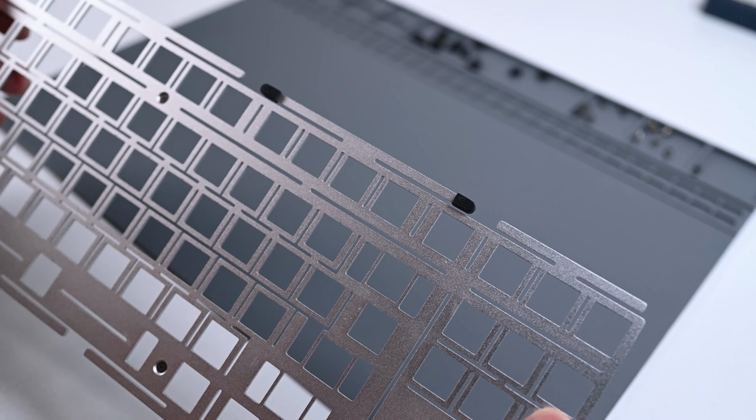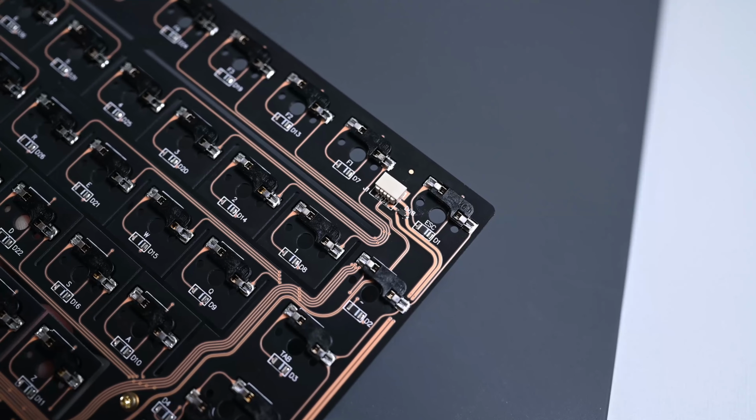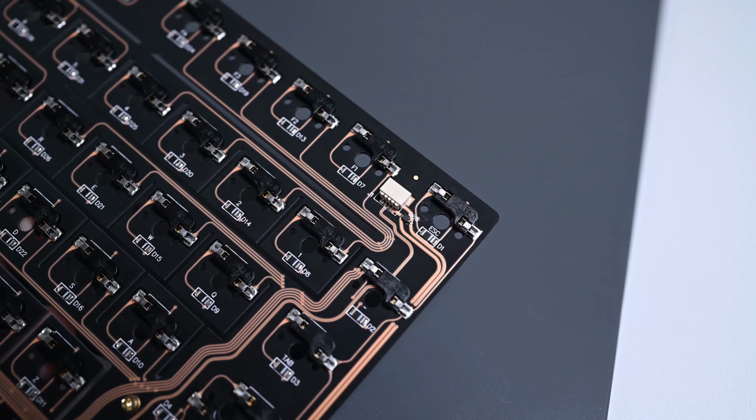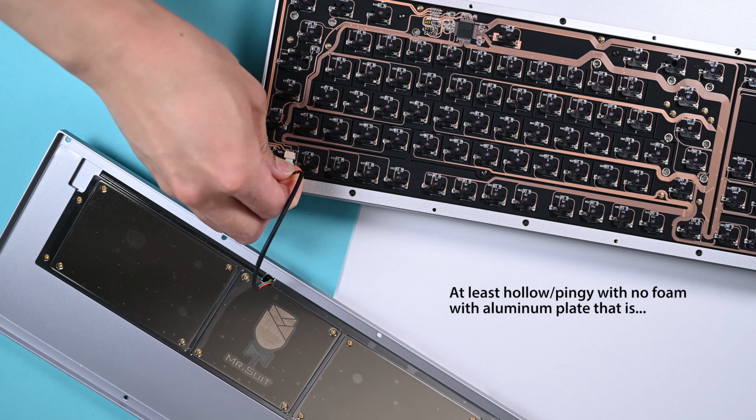Okay, I know for a fact that if I can get my hands on my own Suit R2, then I will be fully loading it with foam, because no foam or even partial foam installed, it sounds hollow and pingy to me, and just a bit off. Overall, I think the Mr. Suit TKL keyboard is an acceptable board for me personally. As I mentioned, I will be trying for the R2.